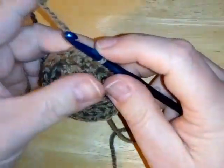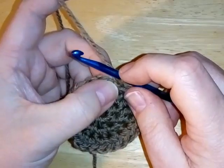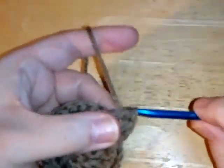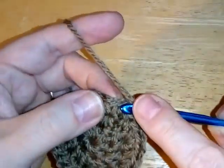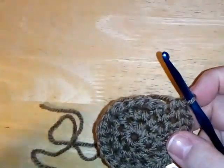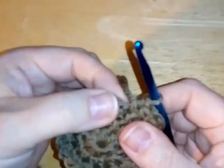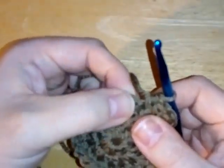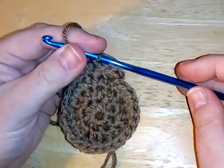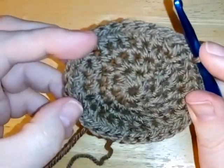Okay, round 4 we are going to chain 1, and then we're going to start in that first stitch. So we're going to start in that same place we slip stitched, and we're going to do 2 half double crochet, and then we're going to do a half double crochet in each of the next 2 stitches. So we're doing a rather regular way of enlarging the flat circle, so it's quite a standard way of making a circle at the moment. Okay, so 2 in one stitch and then 1 and 1, so 2 in one stitch and then 2 separate stitches, 2, 1, 1, all the way around, and you'll have 32 stitches by the end of this round. Okie dokie, 32 stitches coming on.